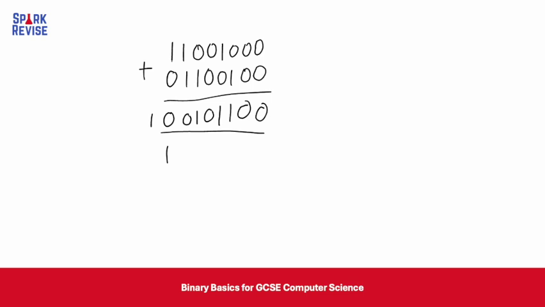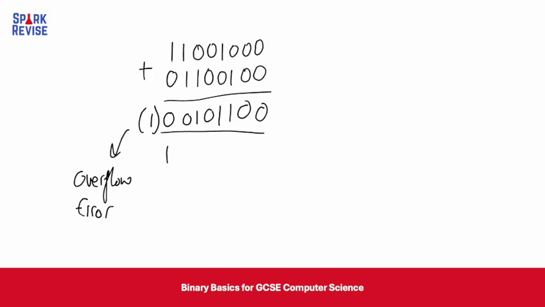Oh no, we've exceeded the 8 bits of our number, because this is 100 plus 200. So it's given us 300, which is out of the range that can be stored in an 8-bit binary number. So we've got this overflow bit. This is called the overflow error. Sometimes when we're adding, you get a result that needs more than 8 bits. This is called an overflow error because the result is too big to store in a single byte, which is 8 bits. This can be a real problem in computing. It can cause incorrect calculation or even program crashes.